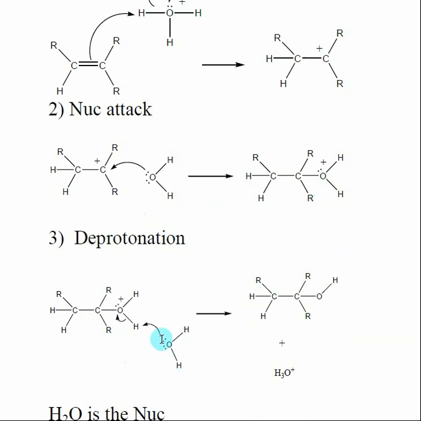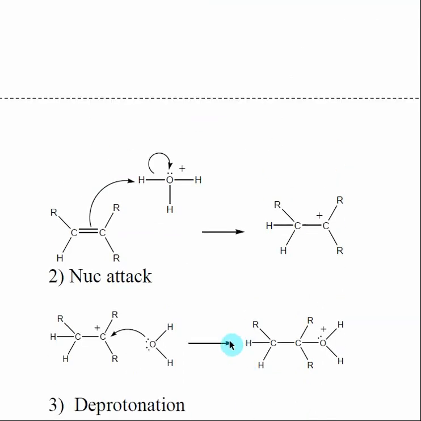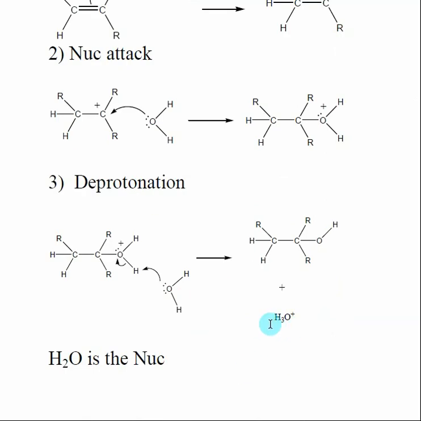So in this case, the most basic thing in there is water. So the lone pair electrons on water attack the hydrogen. We connect the bond between the lone pair electrons and a hydrogen here, and that's why we end up making H3O plus. So we got 2 hydrogens on our oxygen. We grab a third one to form hydronium, and in doing this, it deprotonates the hydrogen. So this is just an acid-base reaction that we saw in the very beginning here. The electrons on this OH bond move to the oxygen, and then we end up forming our OH inside of our product. So the idea is we put hydronium in the first step. So we used up our acid, but we make hydronium in the end.